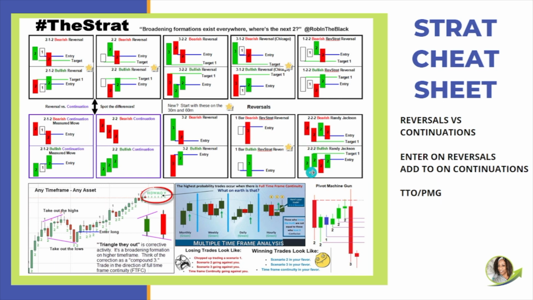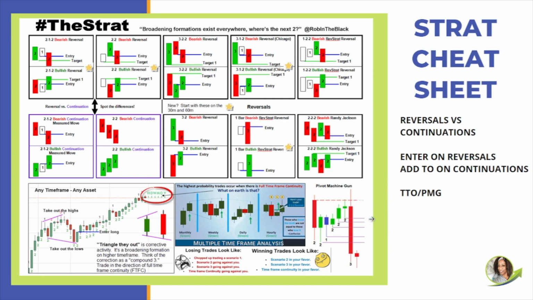Okay, and so then the 1 bar bullish Rev Strat and bearish Rev Strat reversals are simply when this has broken below here and it comes back in. Your entry is here. I hardly ever play those, but we're going to talk about outside bars in another video. You actually can watch my segment on the weekend shift to learn more about those.